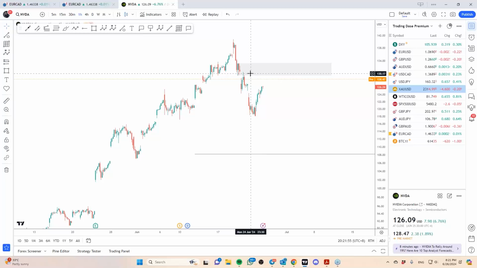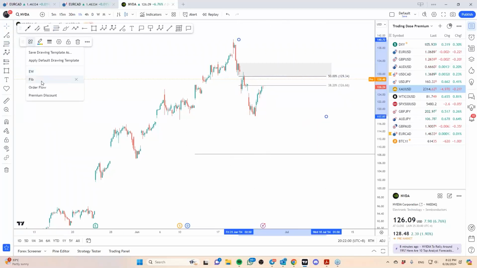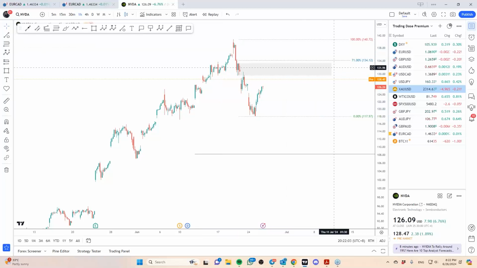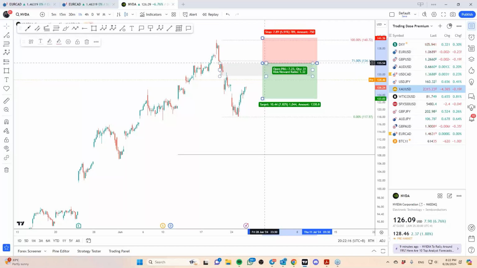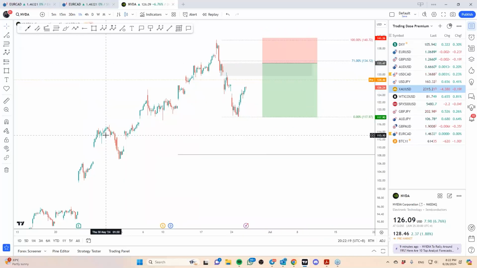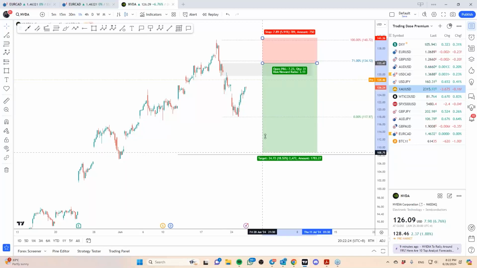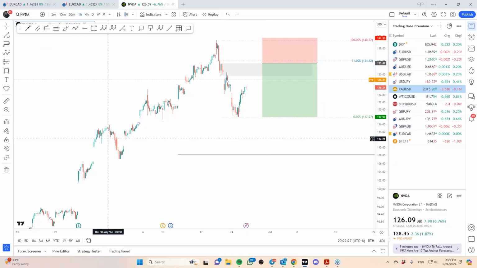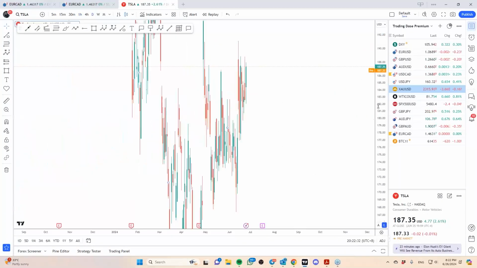What can happen over here is if you take your FIB and put in the 71, we do have a little bit of an alignment, right? 71 and just at the tip of that supply zone, or order block, you can call it. That will give you a decent sell opportunity for the near term. So you can look for a trade like that, or you can target all the way to the 50% mark. So you can apply the same thing here on stocks. Naturally you can do that.